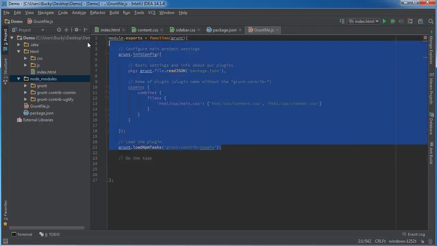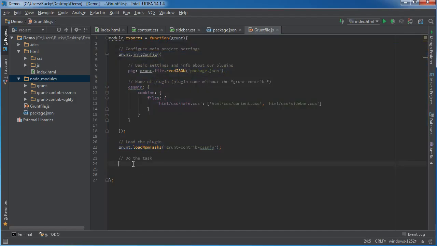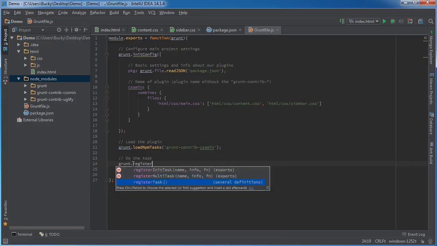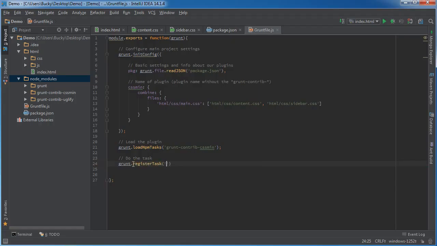So this was just all information about setting up our plugin. Last thing we need to tell Grunt is, hey, can you actually run this plugin? So grunt.registerTask, and we just say this is the default task. So whenever we type grunt in the command line, just do this by default. And what do we want to do? This right here, which is cssmin. The reason I toss this into an array is because if we ever want to do more than one task, then we can add it right here.